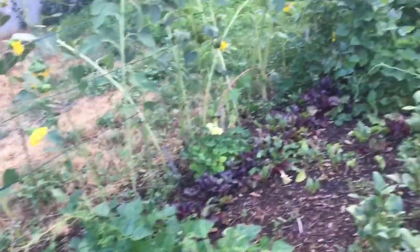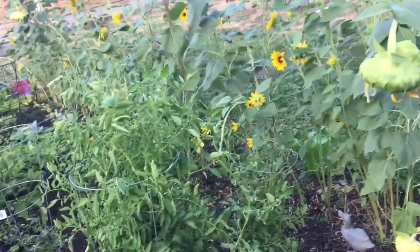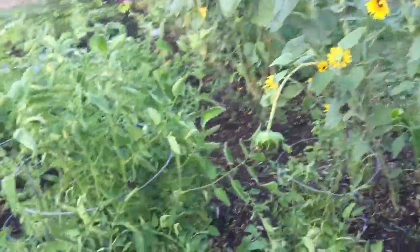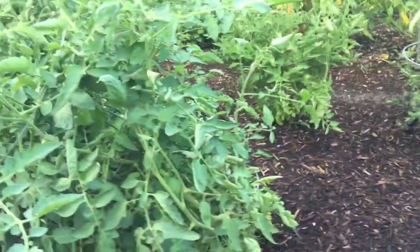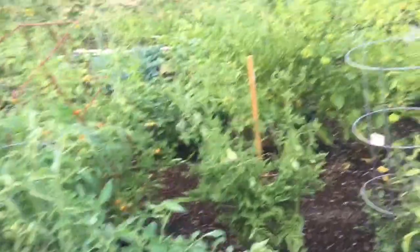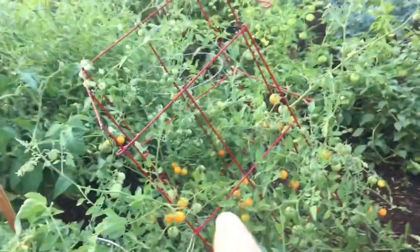And the beets as well. We've got so many beets. We're just leaving these in the ground until we can handle them. And the tomatoes are just now coming on. Today I'm coming out and I'm going to probably get a lot of them. But it's like a jungle in here.